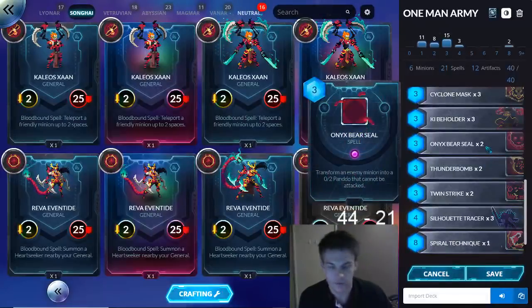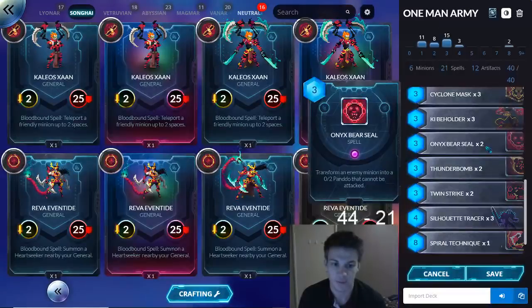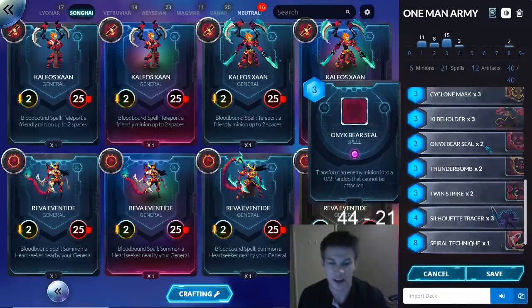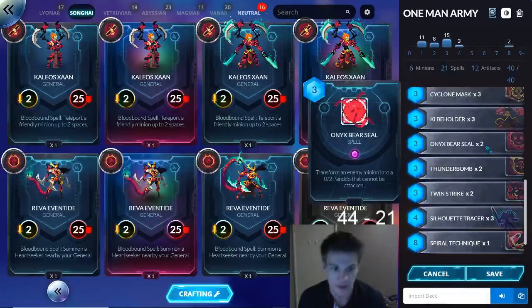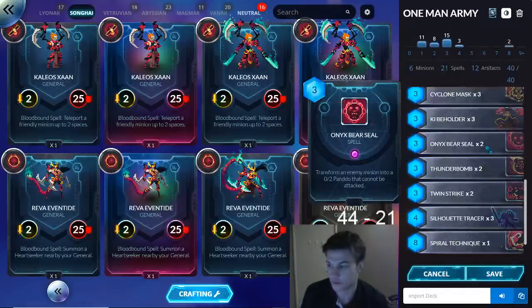2 Bear Seals. Bear Seal's probably been one of the worst cards in the deck. I think it is a necessary evil, but a lot of the time we just want to be running away from them anyway. I could see another Mist Walking over a Bear Seal, and they do function similarly, but I think 2 Bear Seals is pretty fine. When you really need it, it's quite good.